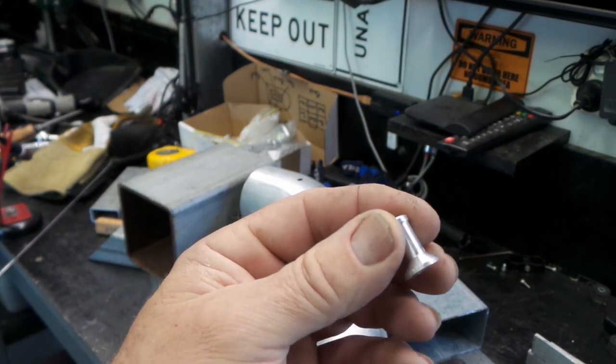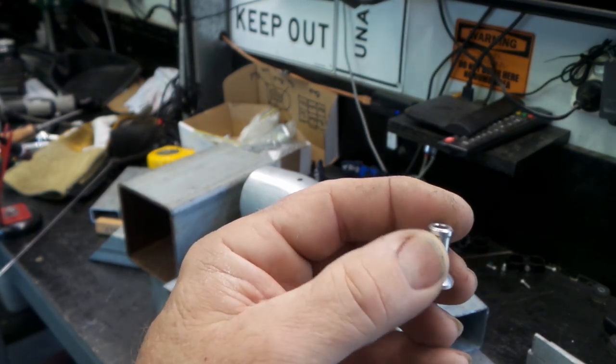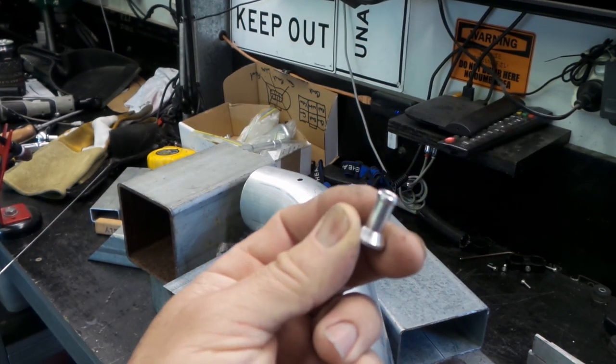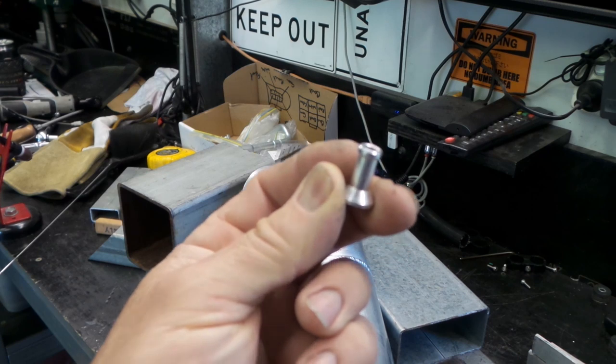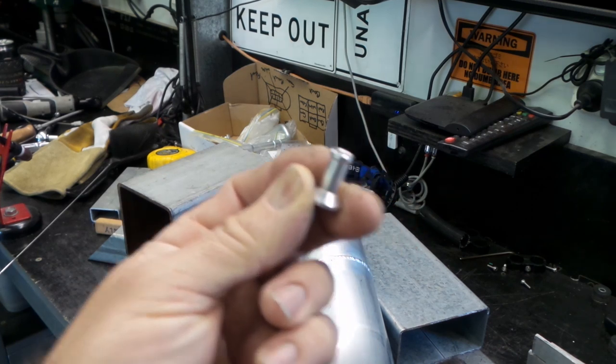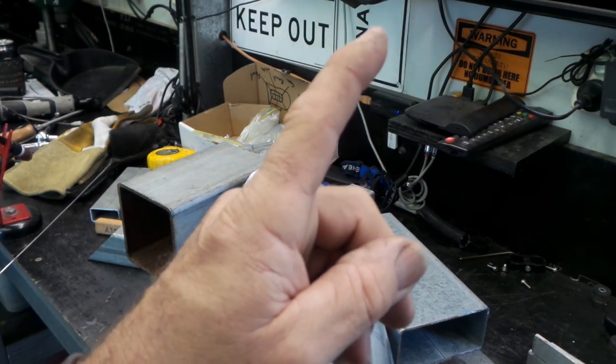It's a good little thing. It's got a little base on it that gives me something to weld onto. So that's what's going on there. As I say, this gives me a boost vacuum source for the wastegates. So let's get it on, eh? But not in that way.